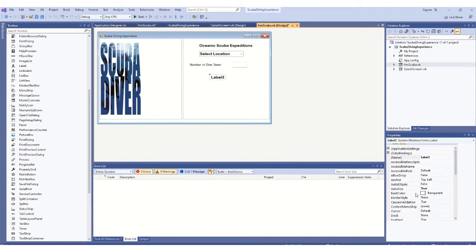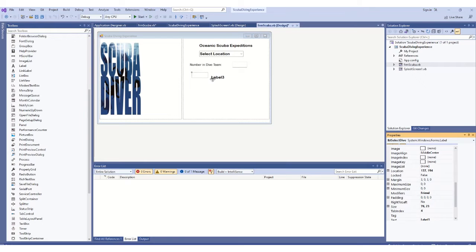So put it near the center and then name it label select dive.